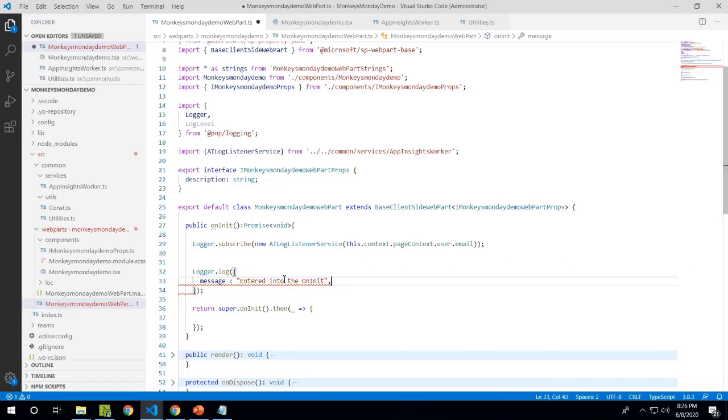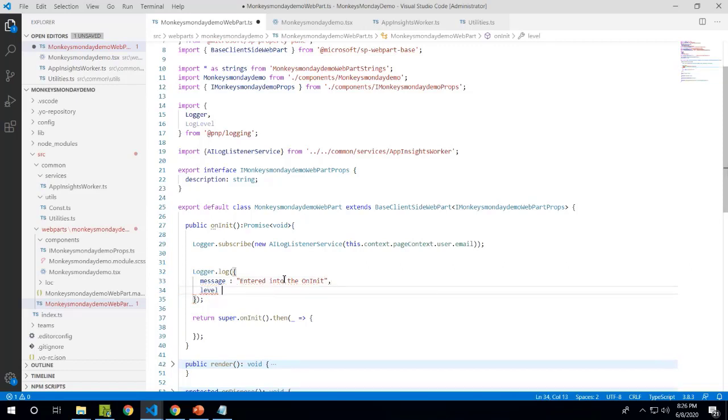The next one is the label, which is going to be the log level dot. I'm going to call it warning or info, error, whatever it is. For the exception, we will be calling the error, and now I'm going to write it as a warning. We'll see that when we go back.